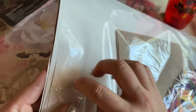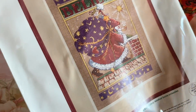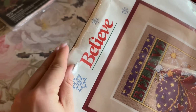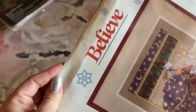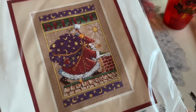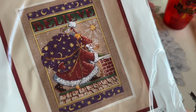And this bag is damaged, but looks like everything that I need is inside. It costs like $10 on eBay, and I feel like this is the best price I was able to find. I think they put such a low price because the bag is damaged and it looks like it's been opened. People definitely open it up to see what's inside, but it does not bother me whatsoever. Again, I don't see myself starting this year, because I need to finish the center that I already have, but in the future, definitely.